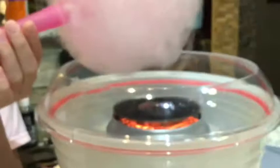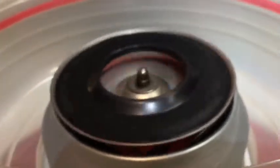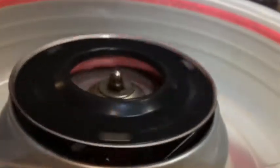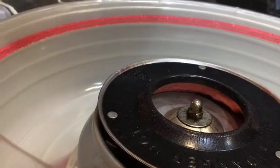Ooh, big thing of cotton candy. OMG, it's slipping. I hope you all enjoyed that time lapse. Can I check and see how much is left? Oh, look at all that on the edge. That looks good. There's still a lot left. Can I still do it? You don't need to use it all. Can I still do it though?